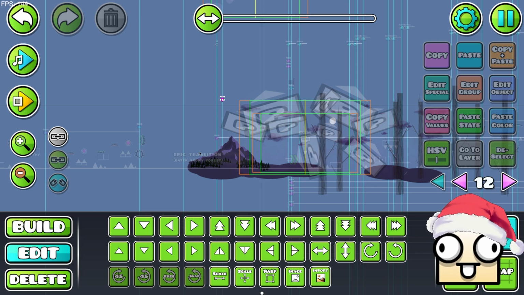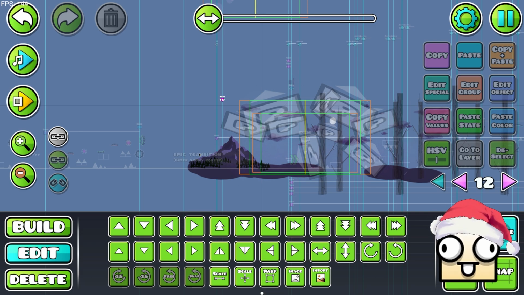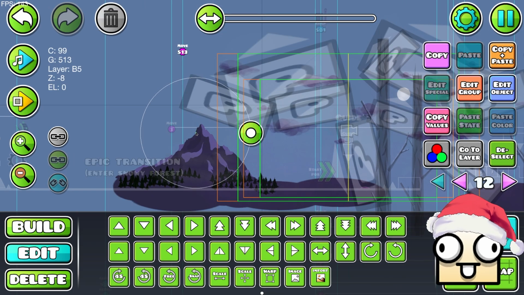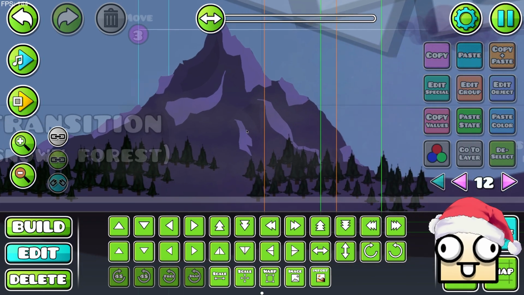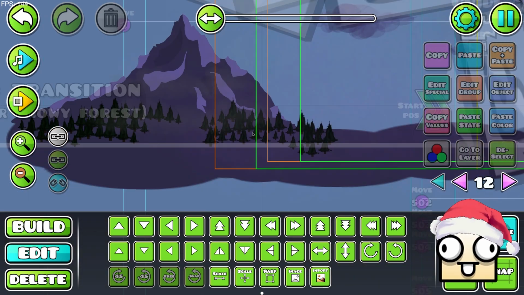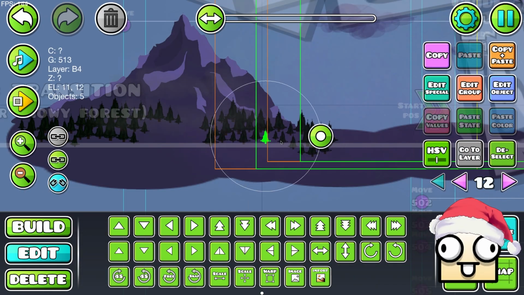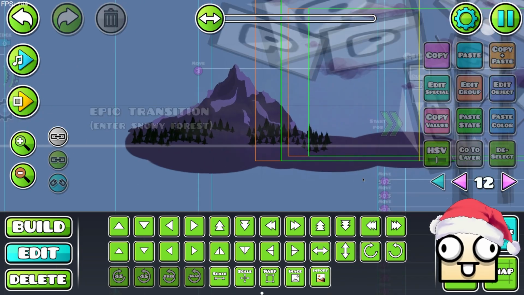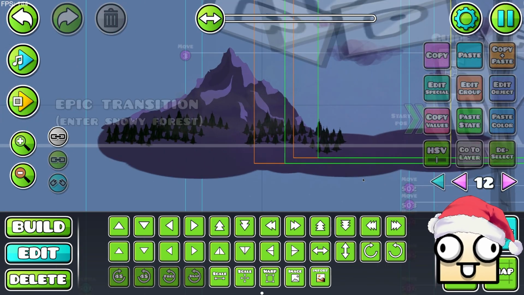But anyway, I'm working on this, and I wasn't able to record my build process, but what I could do is show you guys how I actually made some of the art I made, like this mountain, for example, and how I was able to make these optimized trees in only 5 objects. Could do 3 objects, but I decided to go a little bit more detailed, but I'll show you guys how to make those in this video.